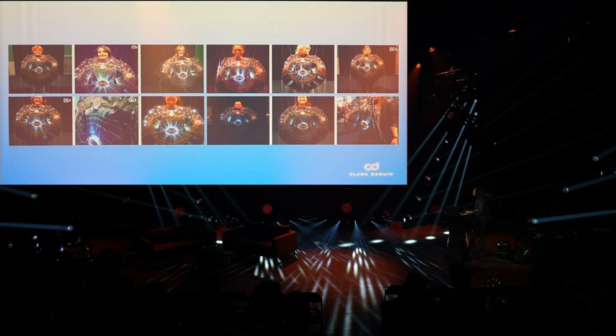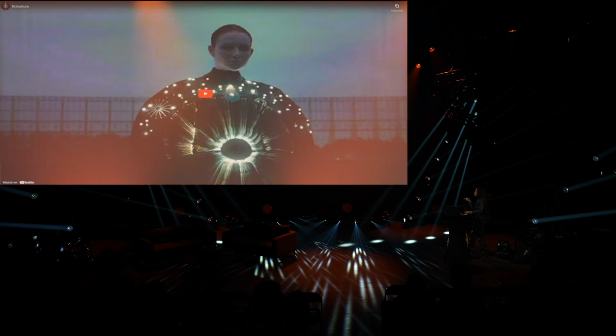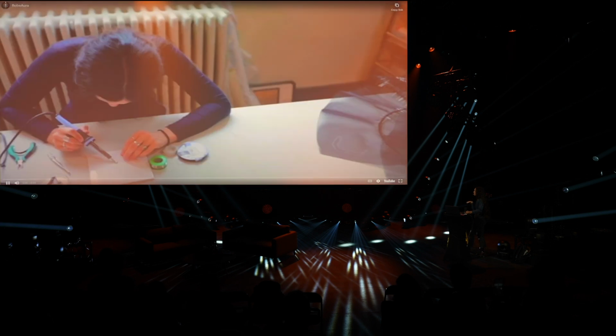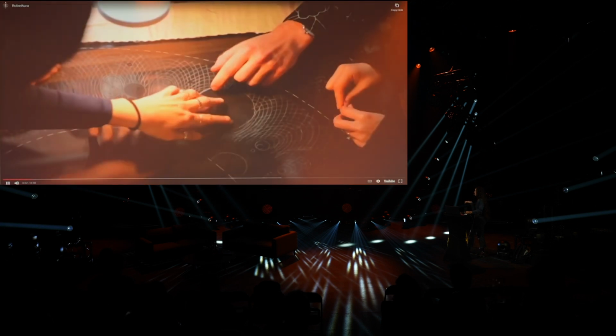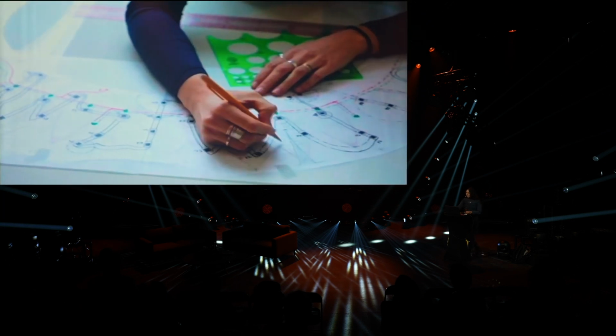So you see the different steps, like the embroidery, and then making the circuits, stitching everything together. And my dad wrote the code for this dress, and he lives in California, so it was really cool to have him write the code at a distance and then me upload it and then it looked like this. He really got the brief perfectly right on.